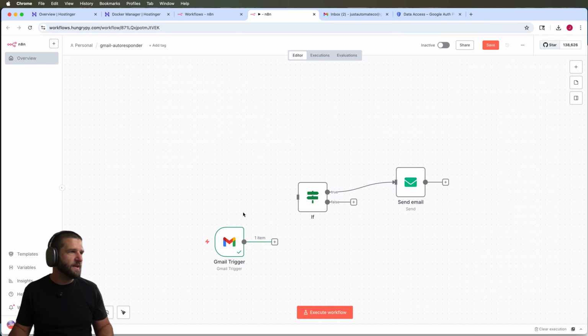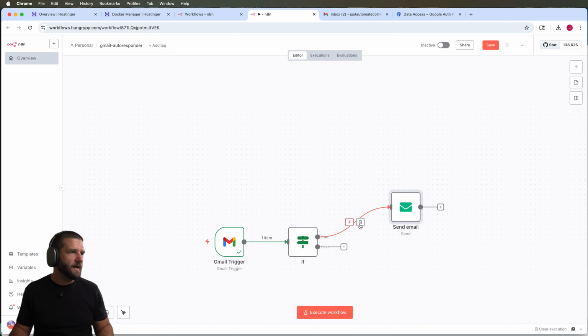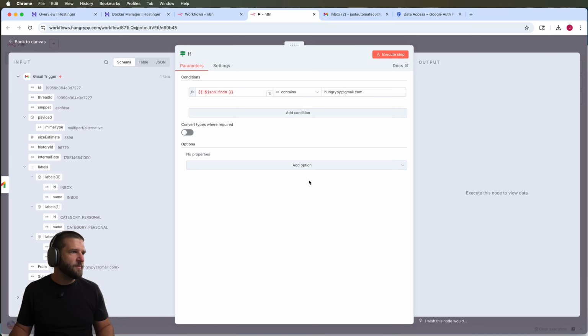Well, first off, we can now get rid of that IMAP trigger and bring this up. Okay, I'm going to go ahead and get rid of this one as well, but I've got my if statement in here. So the from obviously is different. It should be different. The format of it should be different because we're now using something different, right? So it's no longer IMAP. It is now from the Gmail API, which of course does cause the workflow to not work correctly. But the actual API data, I think, is a lot cleaner.